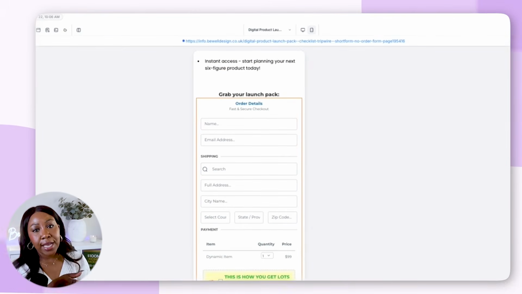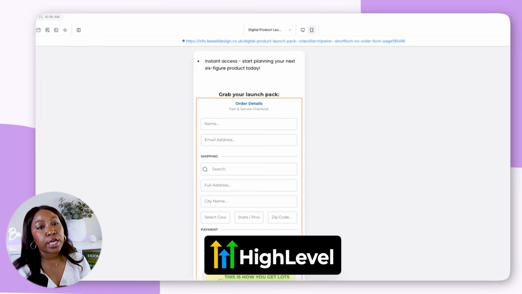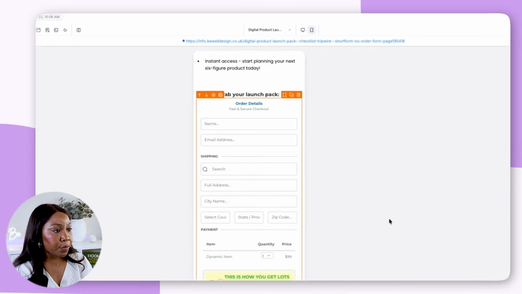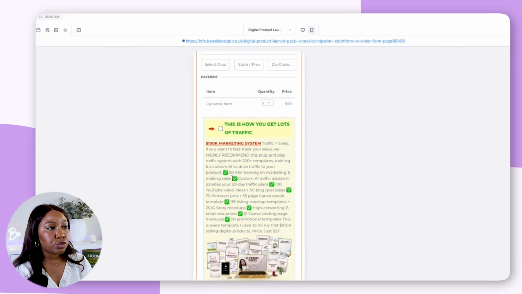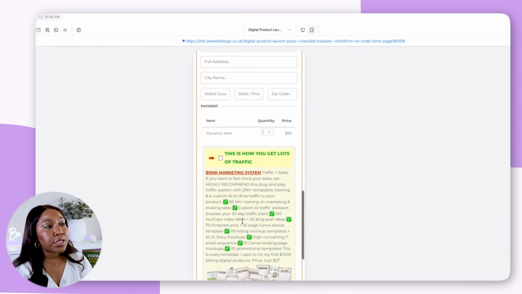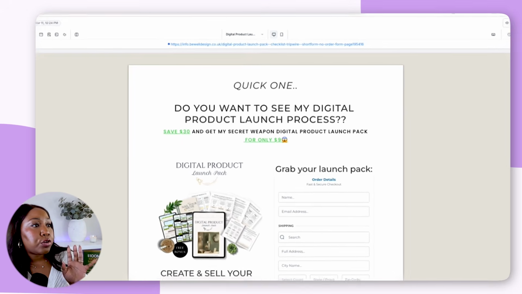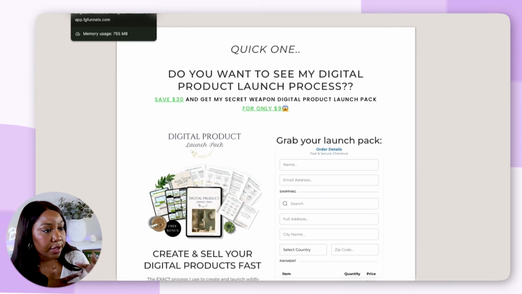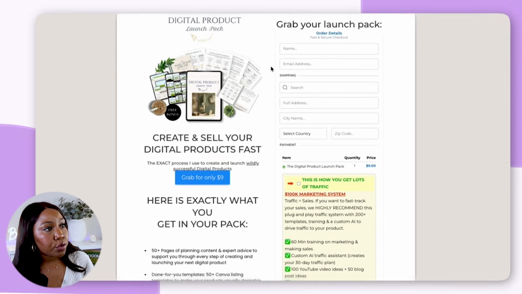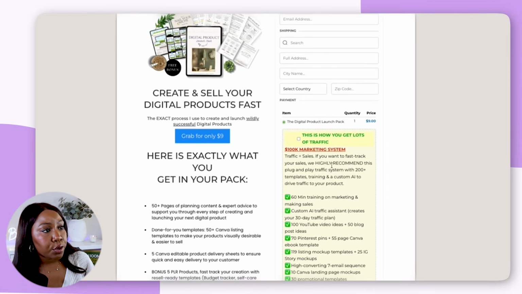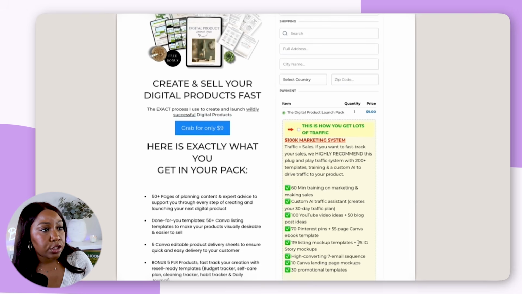So let me show you exactly how I'm doing this for my products in GoHighLevel. So coming back to where we were before, we have the product that is the tripwire, and then if you scroll down, you can see the order bump. Now, what's really good about the placement here is in this yellow box, it has this green headline, which immediately grabs your attention. Okay, so let's look at how this page looks once your audience visit it. Okay, so this is the front end. This is how it looks. So you can see here, you've got the order form, you've now got the order bump, and you can see how attention grabbing this is.